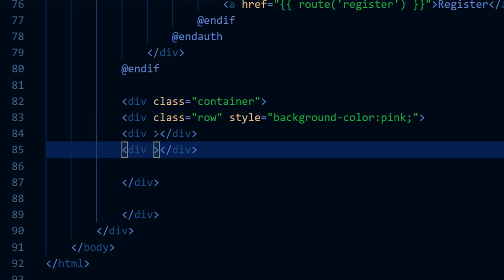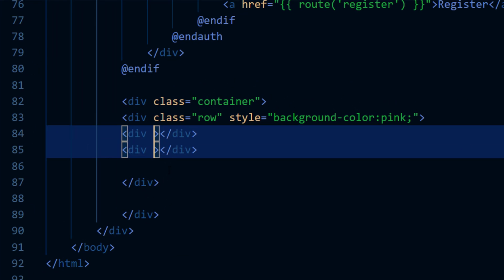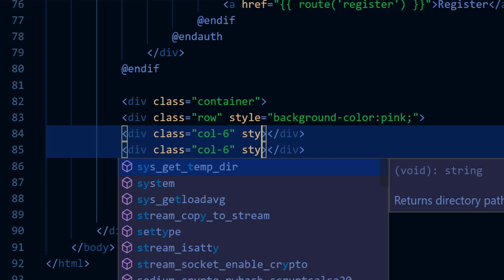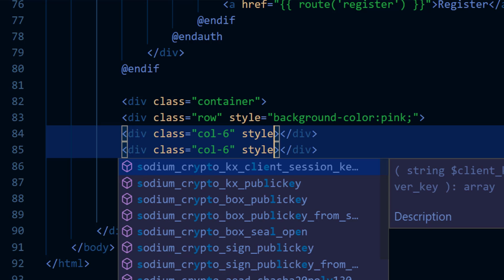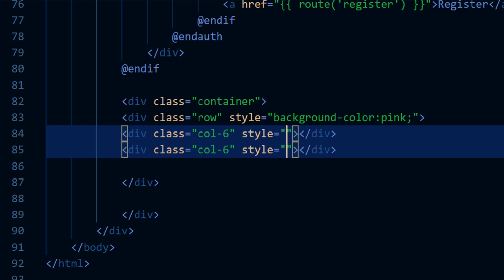Press Alt and click into the 2 divisions. Okay. And then type class is equal to col. I need a col because I want both of them to be 6 by 6, which will make them 12. Okay, and then I'm going again to go to style. Okay, and I make it equal to background color.